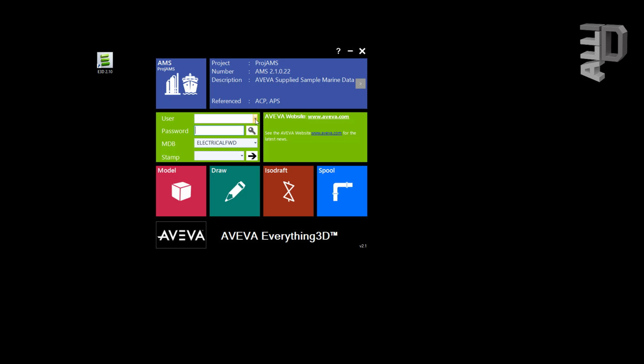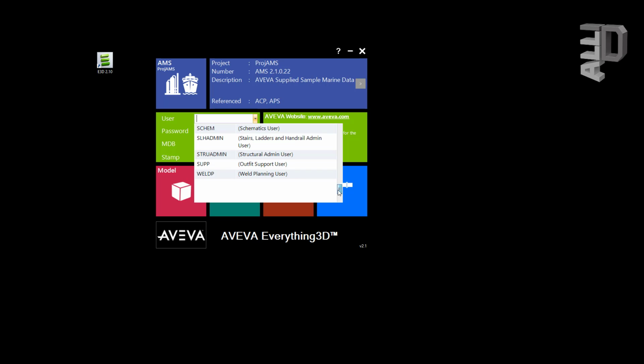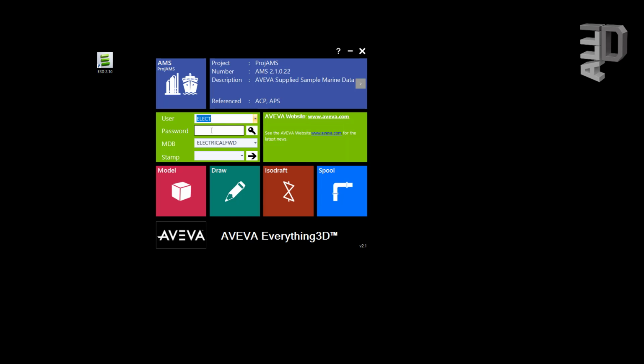Then, depending on the setup, you might have a list of all available users, or if it's an NT authenticated project, then you will get a list of specific users you can use to do your job. In this case, we select electrical user.